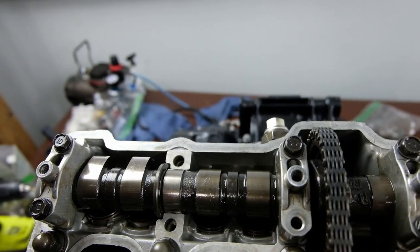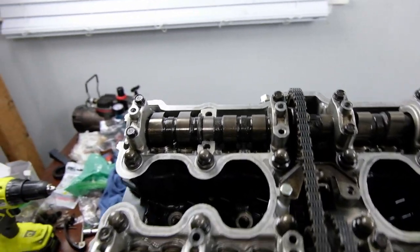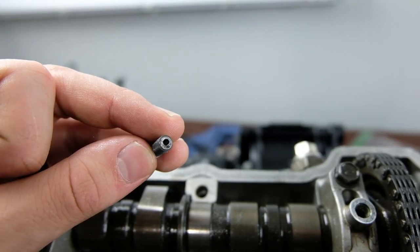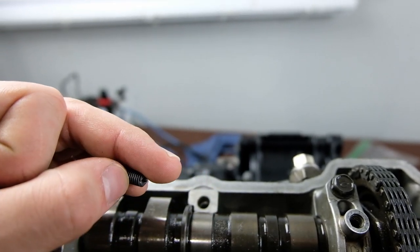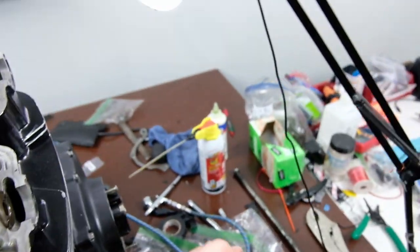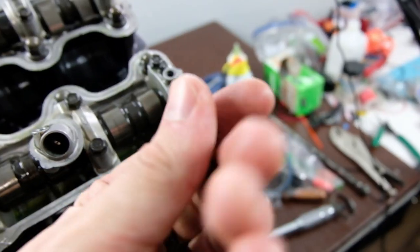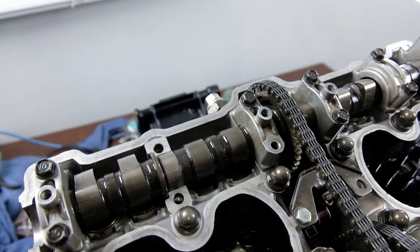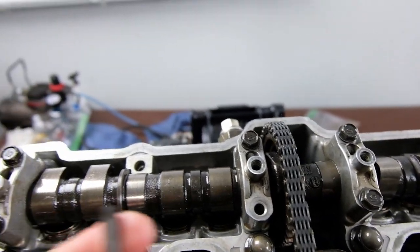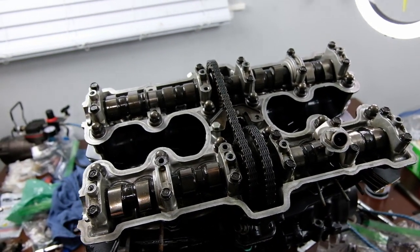I thought I was done for, right? I asked some questions in the forums on Facebook and whatnot, got some advice, and then went for it. I drilled a very small hole in the center of this bolt that had broken off down in this hole. And then, after applying some PB Blaster, I gently tapped this punch into the hole so it was wedged in. And then very carefully, I turned that punch out. The broken bolt came out. So I'm gonna have to go pick up a new 10 mil bolt here for the retainer, but it shouldn't be much of a problem.